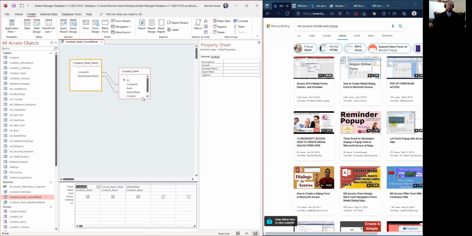Once you have that information, what you're missing, and you can't do it within that first group by query, is the rank.